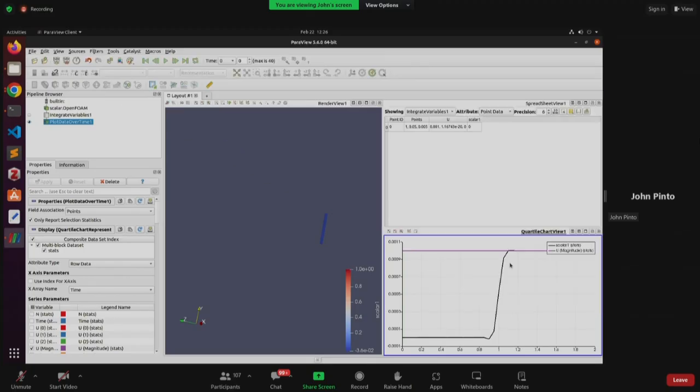This small error that is coming is due to two things. One is that ParaView will extrapolate the data from 0 to 1 over a certain region. And the other may be because of the scheme that we are using. If you go for slightly higher order schemes in advection, then this will become finer, and if you refine the mesh even further, it will also become finer. So try doing this on your end. Refine the mesh a little bit more. You can try this as an assignment. Okay, but I hope this is clear.